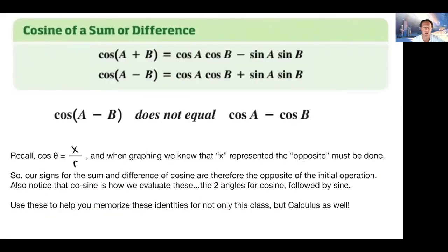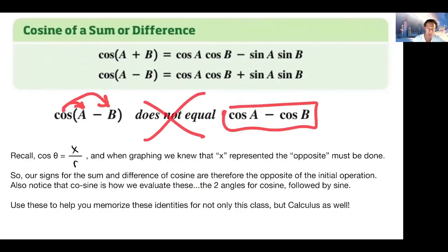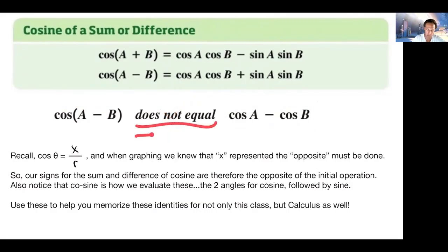So there it is, all written out for you, side by side, stacked. And as a reminder, remember the argument or the angle, if it's A minus B, that's together. This is a function, and you cannot distribute a function and say that it's equal to this. Okay? Make sure that you make a note of that, or at least don't do it.